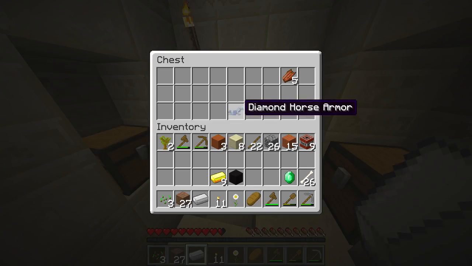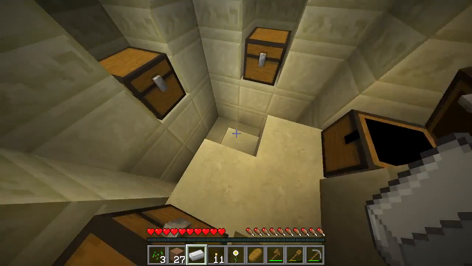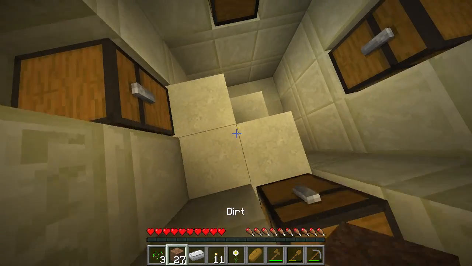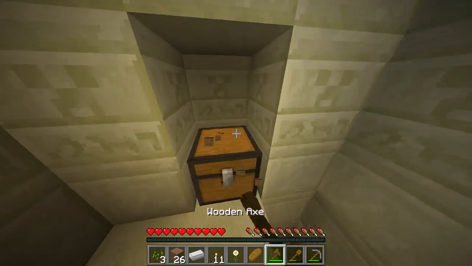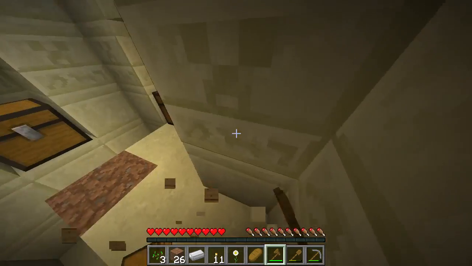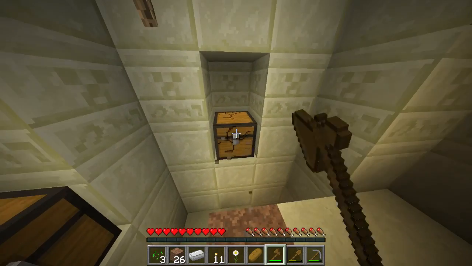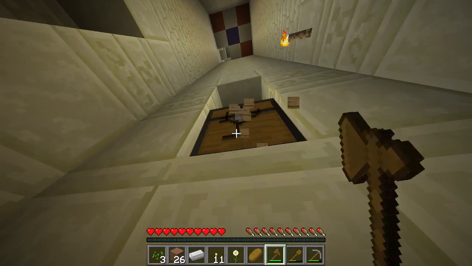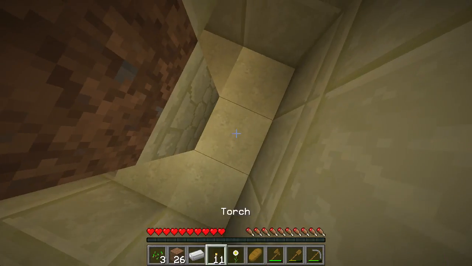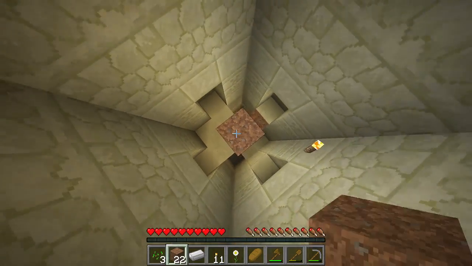Since we're already near diamond horse, I'm not good. Okay, at least we have two stuff for horses. A lot of gold. Alright, well, let's leave. Oh, wait, actually. Some free chest. Nobody ever complains about free stuff. Especially if it's food. Am I right?